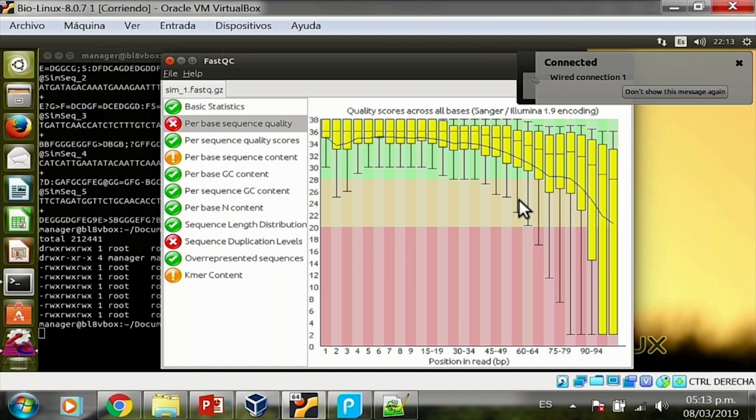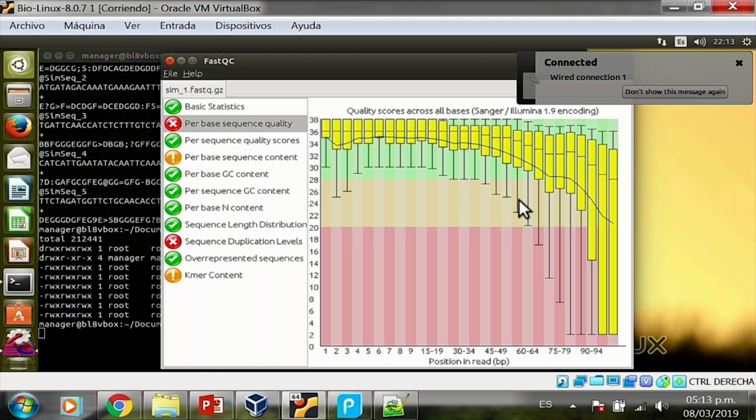So it gives you the position in the read. On average, on position 1 of all the 1 million reads, you have an average quality of around 36, which is where the red line is. And you have a lot of standard deviation that goes from 30 all the way to, well, 38. I guess it's the limit at this point.